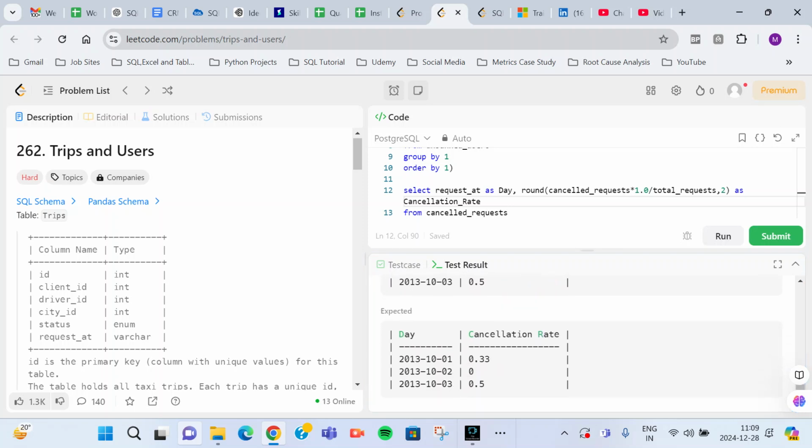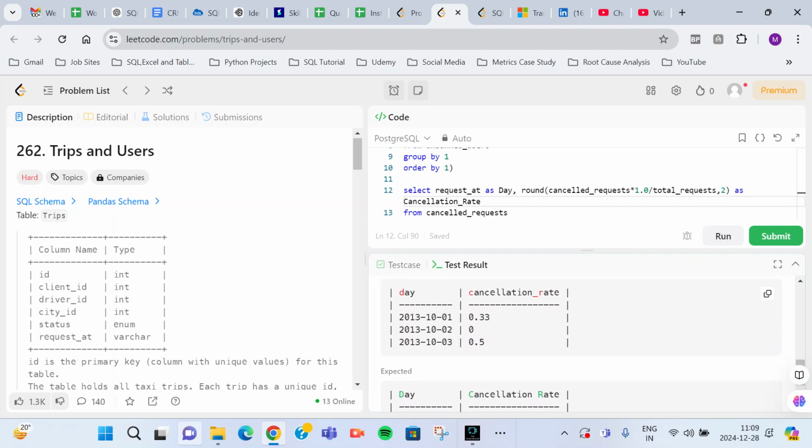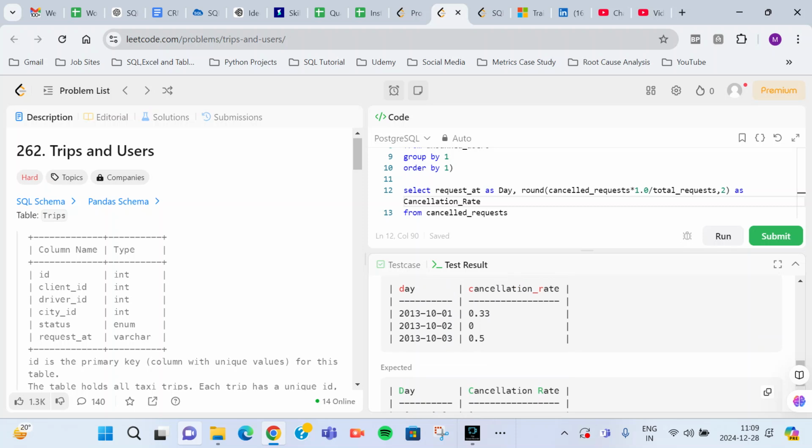So the output is correct, as you can see. Expected: day 1, 1 October, 2nd October, 3rd October. In the output also we have 1 October, 2nd October, 3rd October, 0.33, 0.5, 0.33, 0.5. The only issue is with the aliases. I don't know what the issue is. It is asking me to have a space between cancellation rate, but it is not allowing me to create a space.